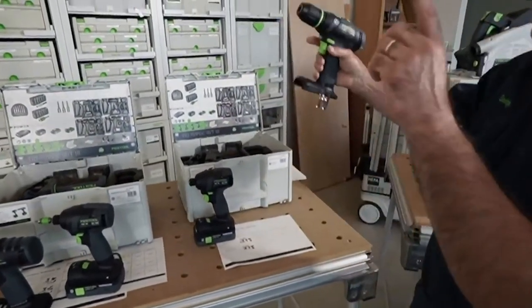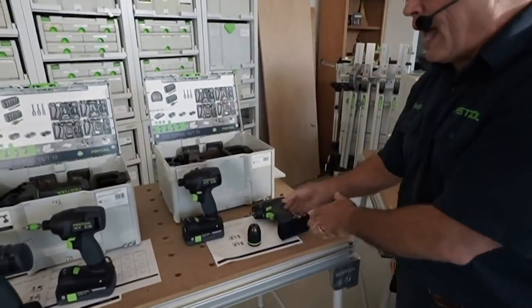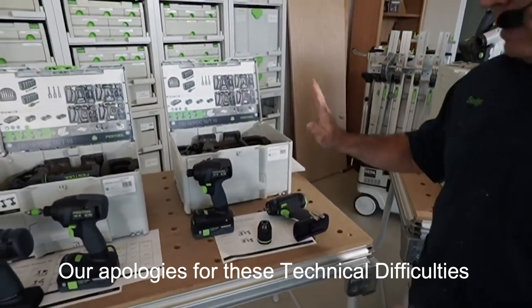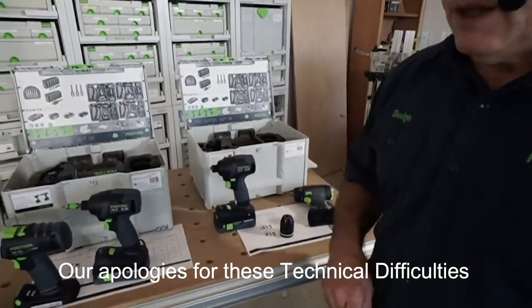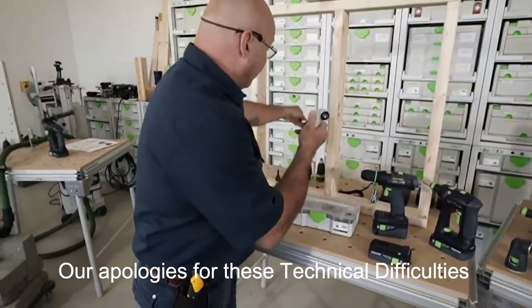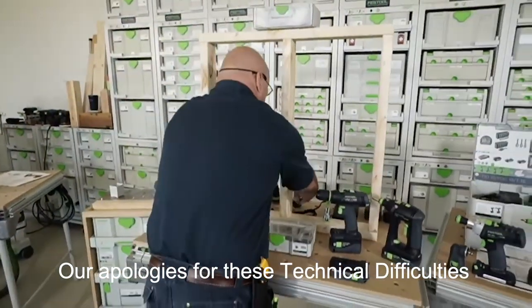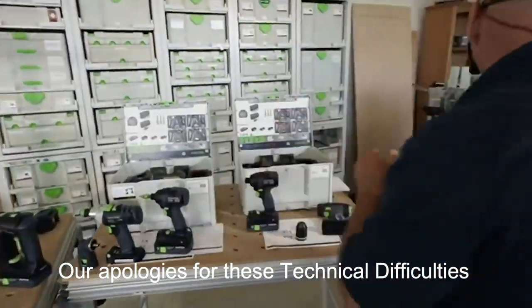But it comes with the T18 and a half inch chuck, okay? It comes with two belt clips, okay? It comes with the fast fix stub, like all our T18 batteries. But then, excuse me, cameraman, you can also go and purchase the right angle. You have the ability for the right angle, the eccentric chuck, depth stop chuck, okay, and the central tech. Okay, that's the fourth way.